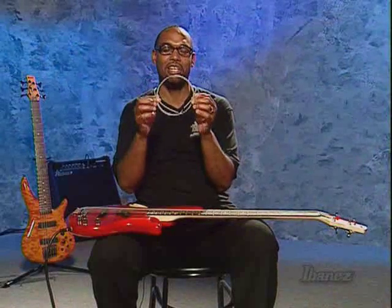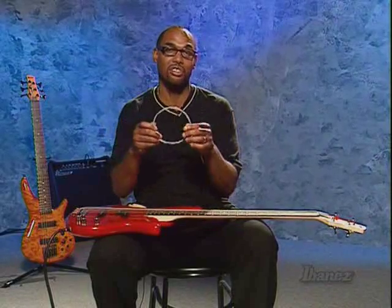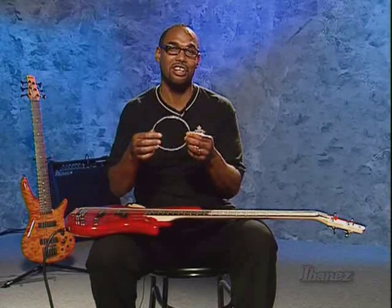What I'm holding in my hand now is a bass string. Eventually you're going to have to learn how to change one of these. There are a couple of good reasons. One is you might break a bass string and you'll have to know how to put a new one on. Secondly, over time strings become dirty, they become oily, and they just don't sound as good and they don't hold tuning as well. Eventually you're going to have to change the string, so we're going to teach you that right now.